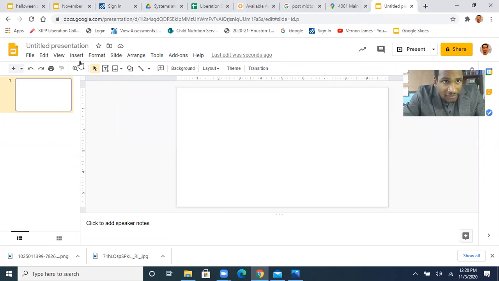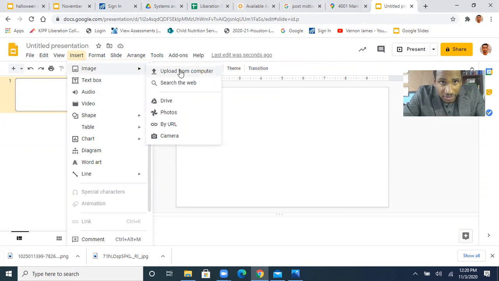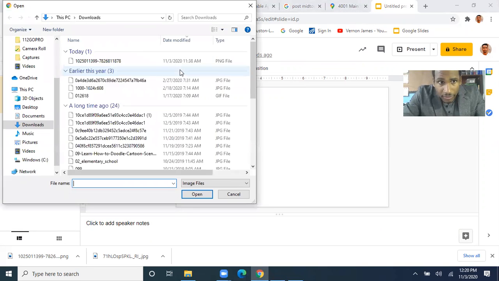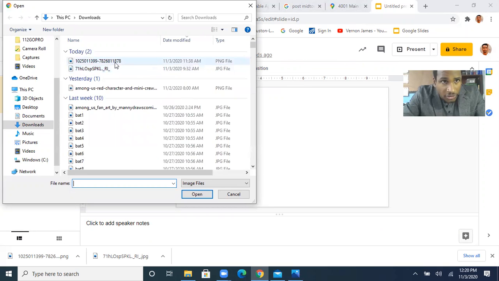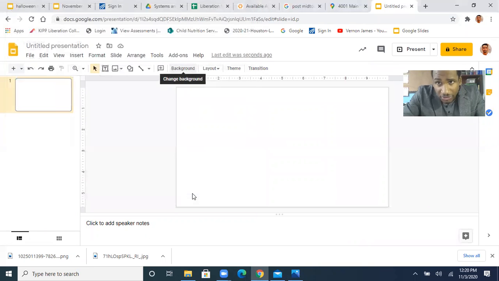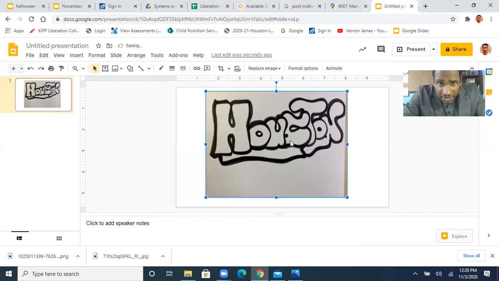Then I'm going to go find my file. I took a picture of it, so I already put it on my computer. You should be getting your file from Google Classroom. And if I'm walking you through this, you're going to get it from wherever I say to get it from, which is going to be Google Classroom. But don't worry about that. All right, so there it is. It opens up. It's kind of all over the place because I didn't take that good of a picture, but it's good enough for now.